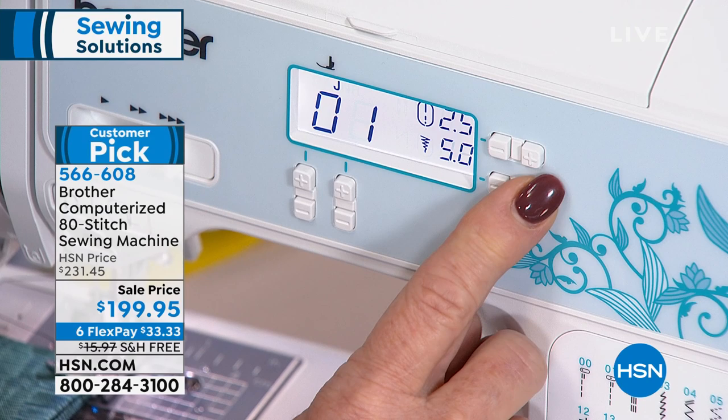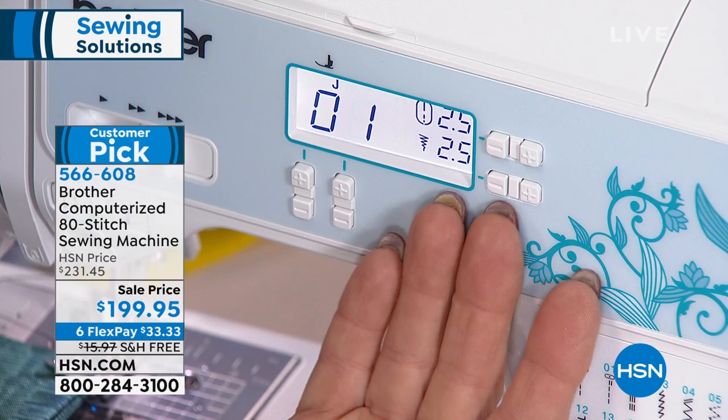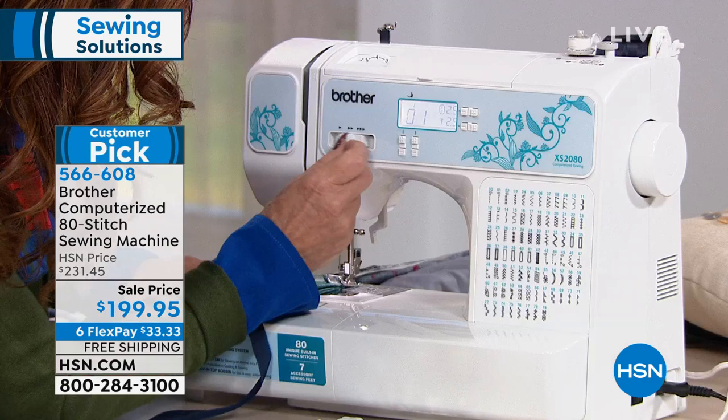And there's the stitch width. You can also change your needle position. I mean, this is a straight stitch that I have on right now, but I have 14 different needle positions to choose from. So plenty of built-in versatility, easy panel front finger touch access. You're gonna love the speed control. You've got needle down, push button reverse, and auto stop.